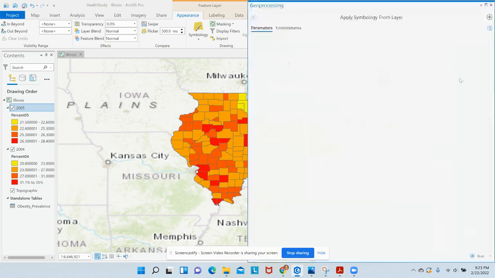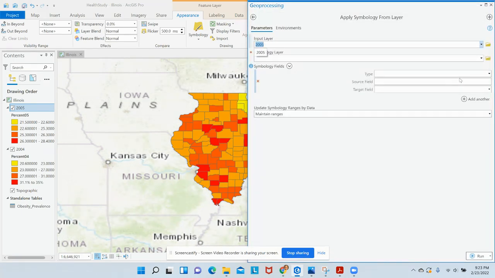Come over here, import symbology. It's going to open up what we're looking at right now, a geoprocessing pane. And we're going to go ahead and keep 2005 as this input layer. And for the symbology layer, we're going to click 2004.